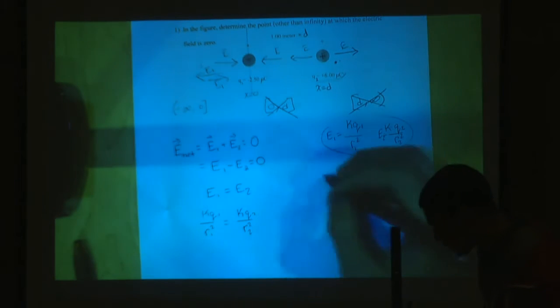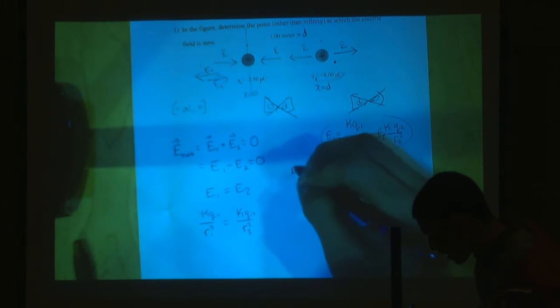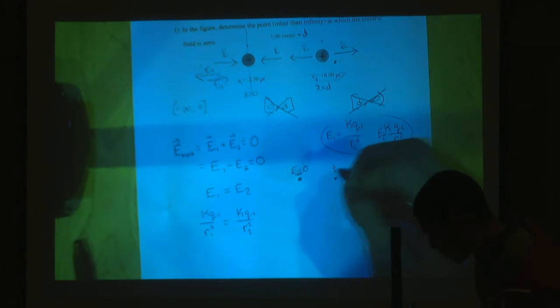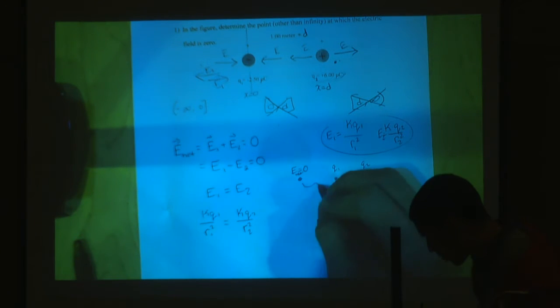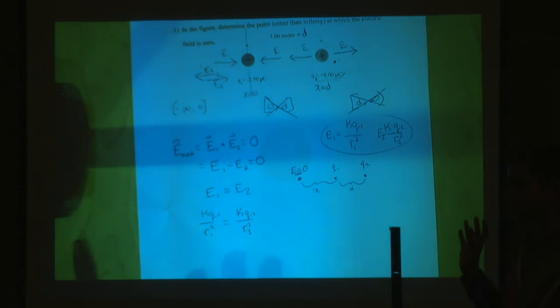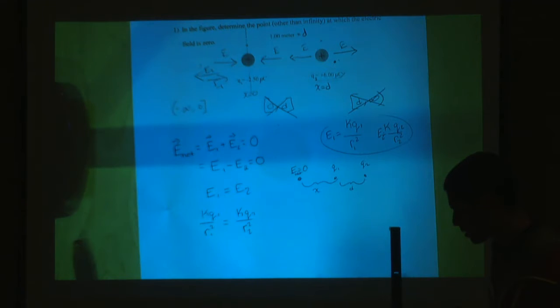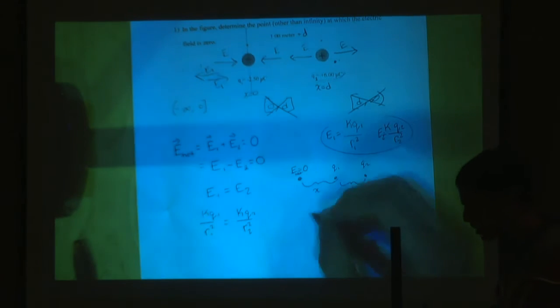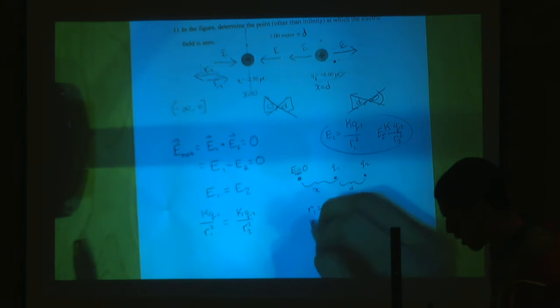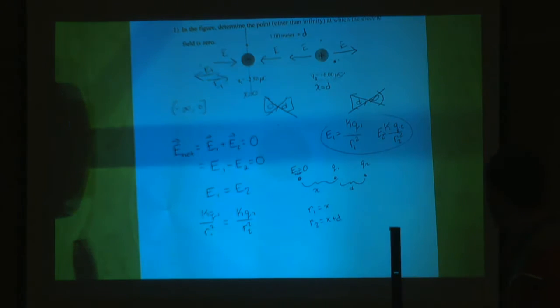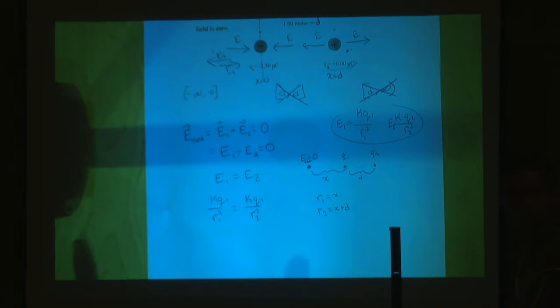Awesome. So if we just reconfigure, this is where E net equals 0. This is where Q1 is, and this is where Q2 is. We know this is D. And if we define this to be X, we can use whatever variable we want, but just so we can conduct some algebra here, we'll call this X. The distance from Q1 to that point will be X. The distance from Q2 to that point will be X plus D. Thus R1 equals X, R2 equals X plus D. Is everyone following along? Questions? Not too bad, right? Not too bad.